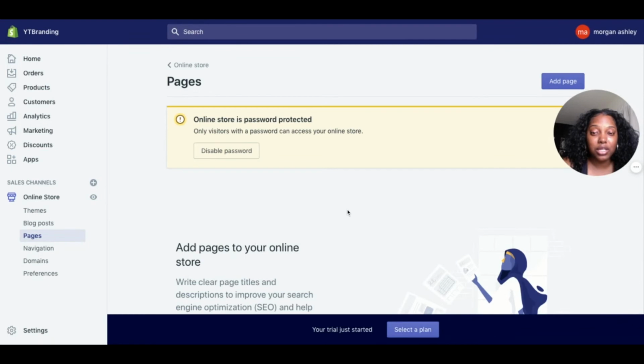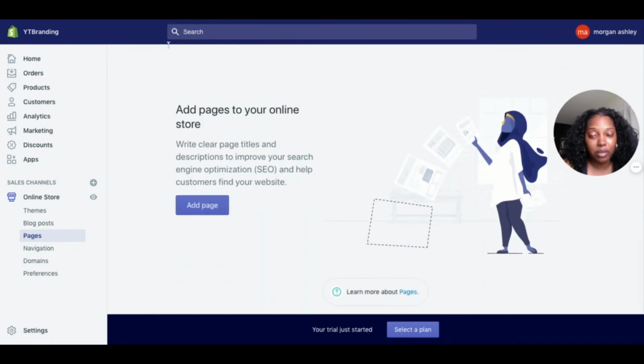Now, pages is something that you want to be able to create. You want to create pages on your site. The pages that you would need are like your shipping policy, returns, all your customer service type pages. If you have a brand ambassador program, you want to create that. Affiliate program, you want to create those pages. You want them to be present somewhere on your page, whether that's on the navigation or on the footer, which is where I keep mine. You want all of that stuff there.